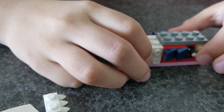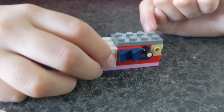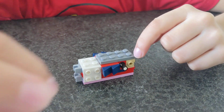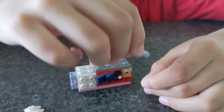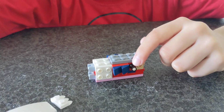Just one thing I have to tell you before I move on. If you're not using this set, then make sure you're not using grape vines, because rods don't go through the entire thing. They only go through half of them. So make sure you are using black ones. Next step.